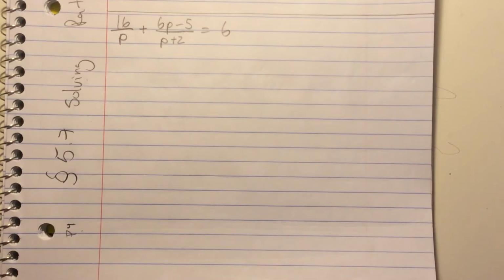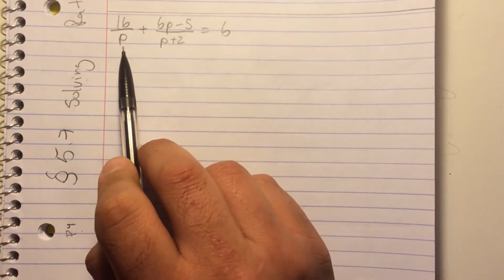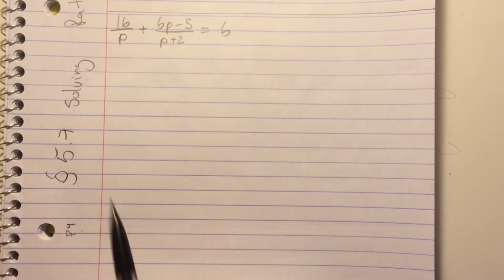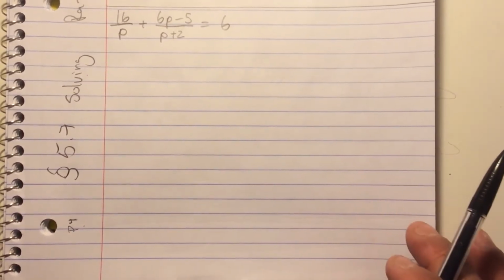I wanted to do this one because we haven't done one of these yet, but I wanted to make sure you guys understood because we've been doing only rational expressions that had a p plus 2 and not just a variable by itself. So I wanted to do one of these to make sure everybody gets one of these as well, because this will probably happen more often than not.